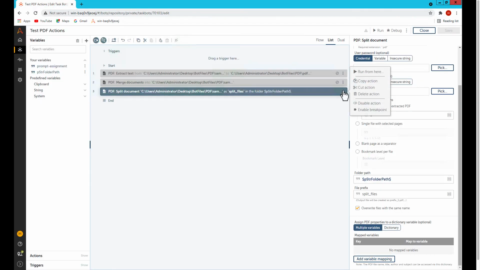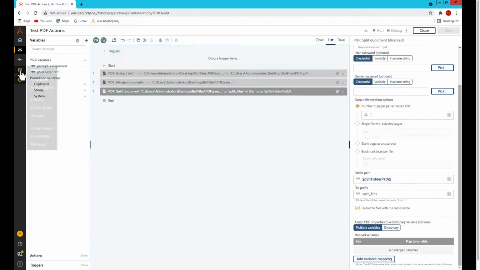Now let's go to the PDF packages, the PDF package that's in the bot store. So as I mentioned earlier, you need to log into the bot store to get the PDF utility package. I have already done that.